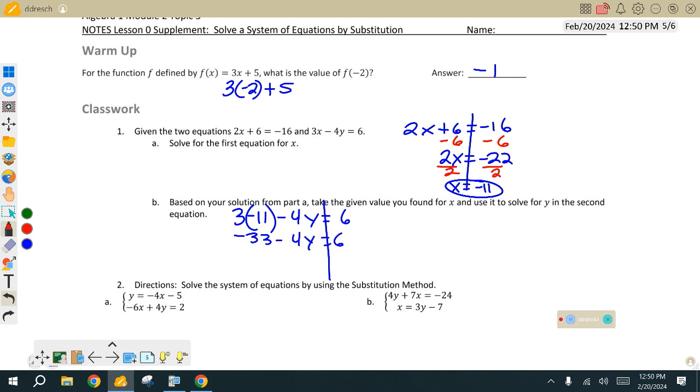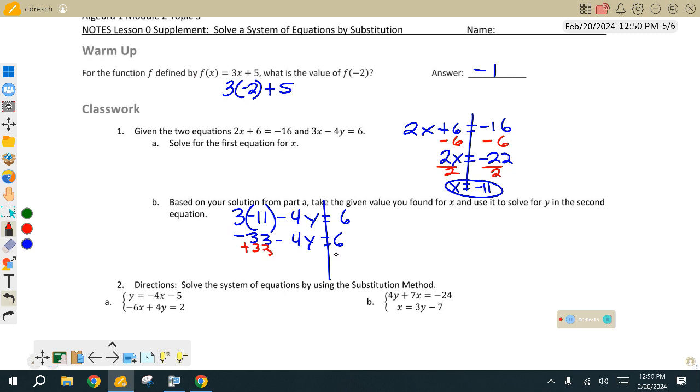And again, this is a two-stepper. Today's work is going to bring our solving skills back in. And wherever you are in terms of your solving skills, yes, there will be one part that seems brand new for everybody. But after we substitute in, it's not anything too much crazier than what we've been doing. It's a two-stepper. Add 33.